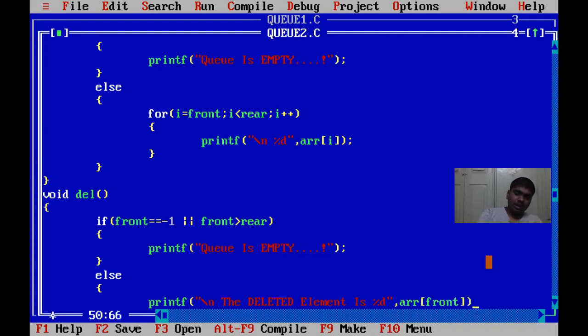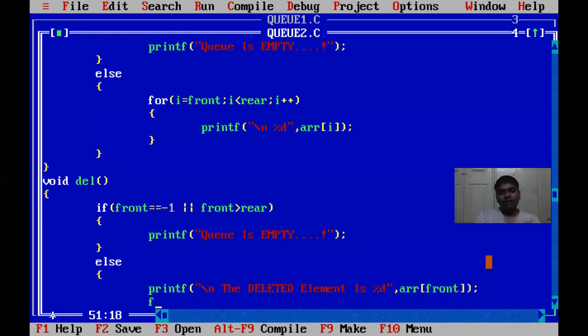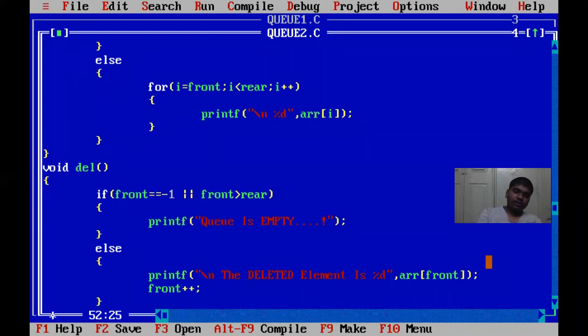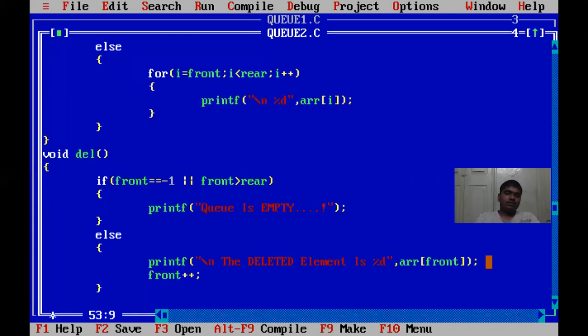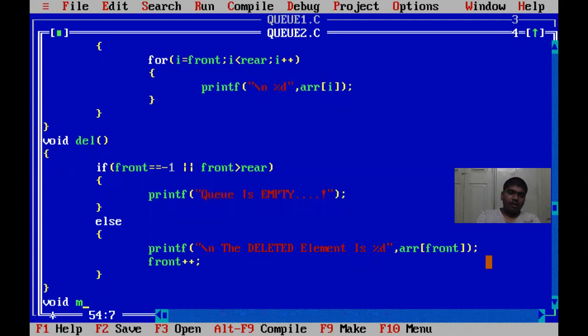So I need to just increment the value of front so that it will display all the elements by deleting them. So basically deletion in this very basic queue code is to just display the elements, right? So deletion is not a pure deletion, so it will just display the elements. For us, from external, if you just see, it's not a complete deletion.